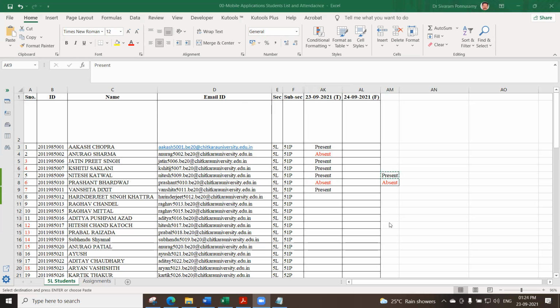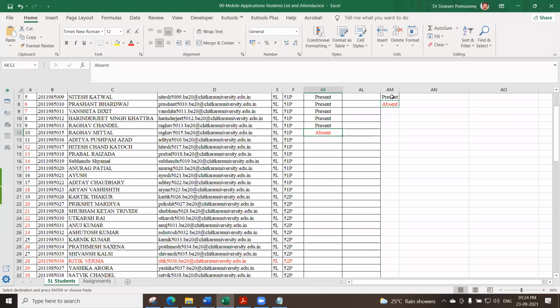Okay. Then Harinder Jit, present. Raghav Chandal, sir, 5010 present. Good. Raghav Chandal, present, sir. Raghav Mittal, absent. Aditya Pushpam, present, sir. Good. Hitesh Chand, absent. Prabal, present, sir.